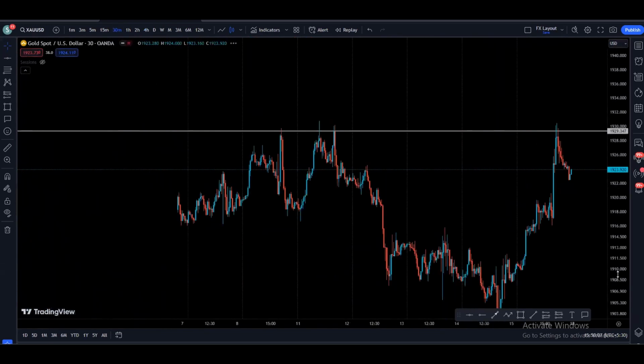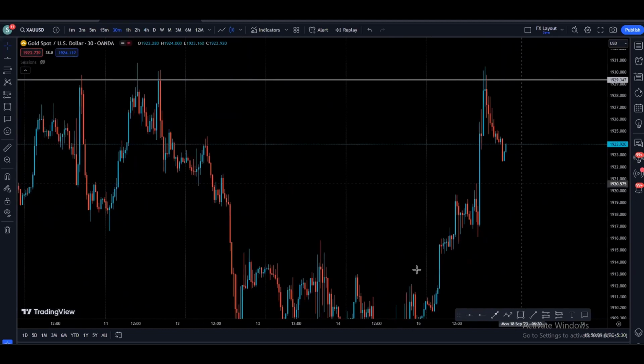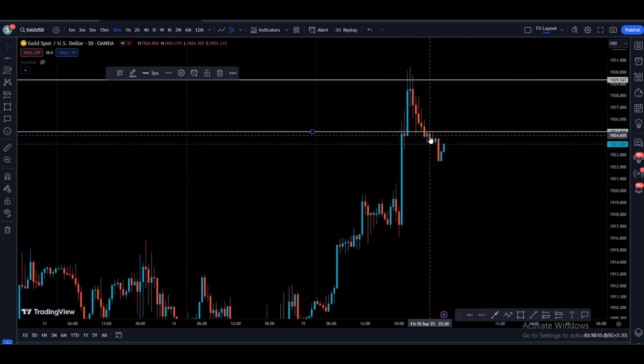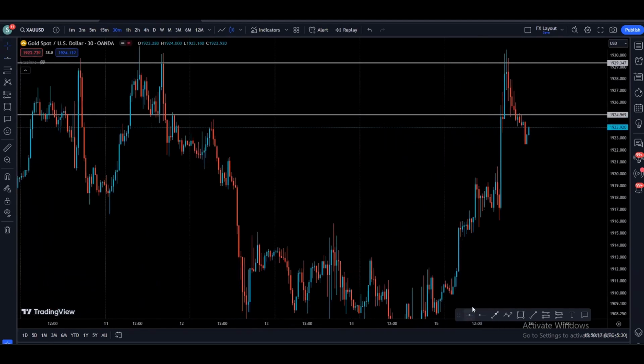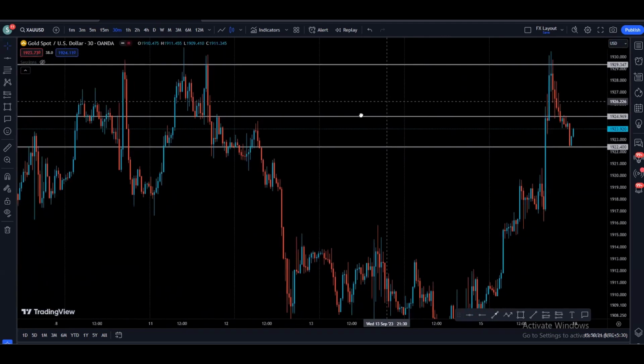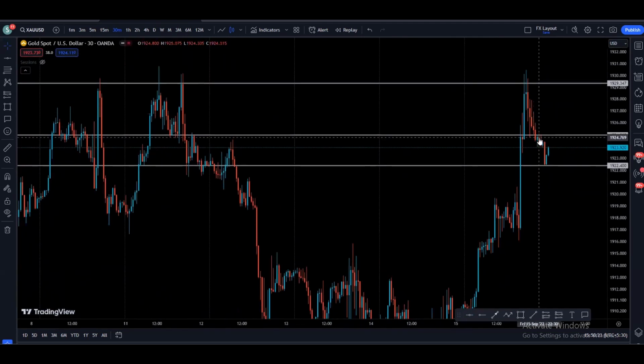Now on the 30-minute time frame, if we talk about the support and resistance, we know that we have this resistance, right? We can see that we have this resistance and we have immediate support created by the price here. Now, looking at that, we can get some more detail. If we talk about this resistance, we can see resistance right here, resistance, then resistance, resistance, and support, and then we have resistance. So this is going to be a strong zone here.